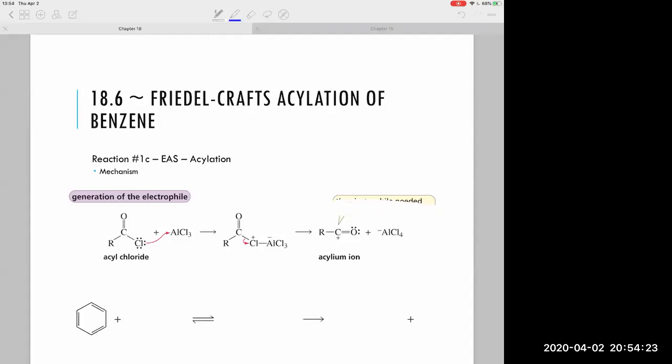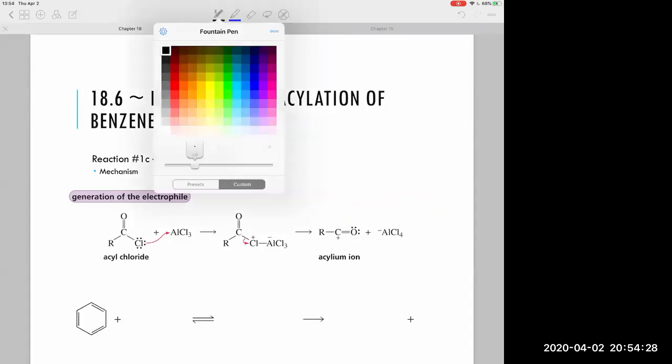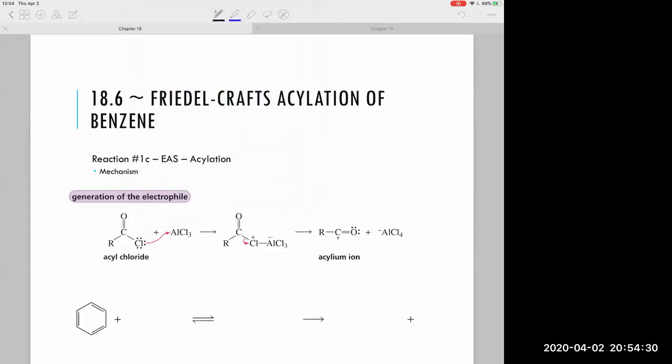One thing I want to note about these acylium ions, they behave quite differently than a regular carbocation. Remember, carbocations, as we saw, actually we sort of illustrated it in that experiment we did at the end of the semester last semester, they like to bounce around, right? So keeping a carbocation localized is very difficult to do. They have a tendency to bounce to whatever the more highly substituted carbon is. Here, that's not the case with the acylium ion. It's actually stabilized through resonance.